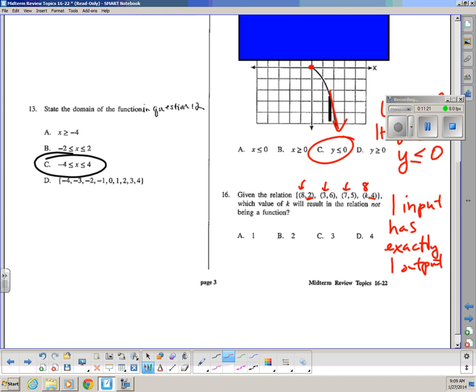But if I try to take, for example, 3, if I put 3 in for K, again, I will have a repeated input, which gives me a repeated output. Or not a repeated output, but a different output. So if I was kind of diagramming it, if I had K be 3, 3 would be mapped to 6 and 3 mapped to 4 in the range. That's not a function. Choice C it is. The others will not produce a repeated X value that would give you another Y value for that same X value.